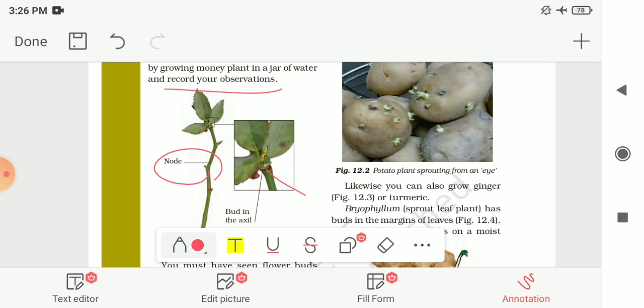If you perform this activity, you will observe that a new plant develops from the growth of the buried cutting. A new plant can be obtained from the stem by vegetative reproduction. Here we used the stem of the plant as the vegetative part to grow a new young plant.